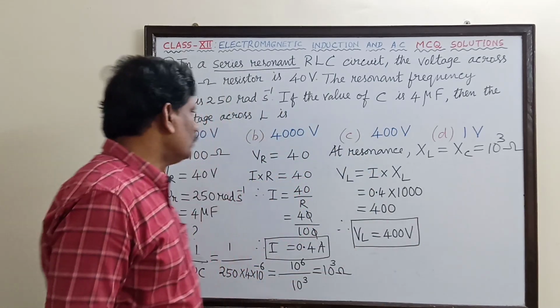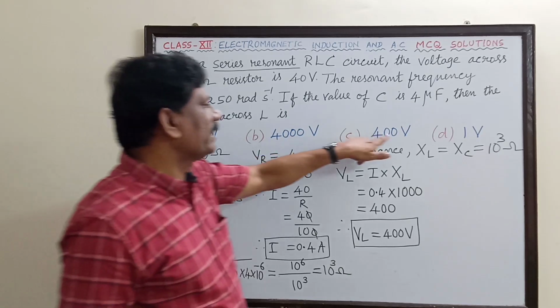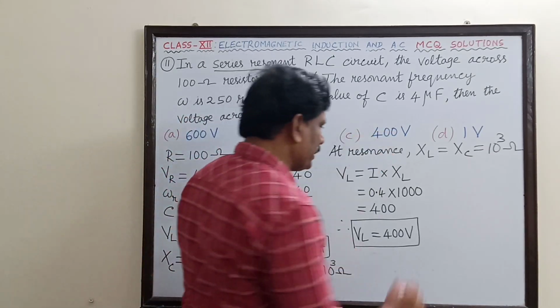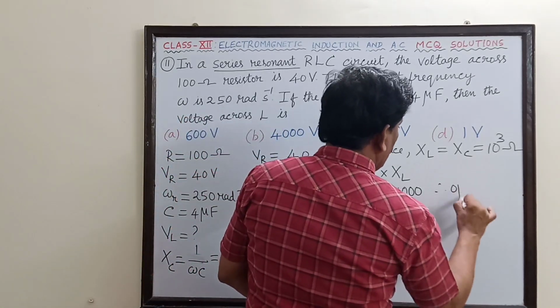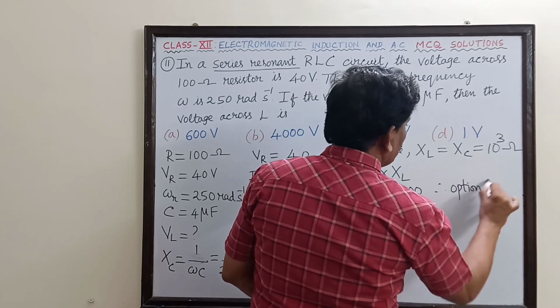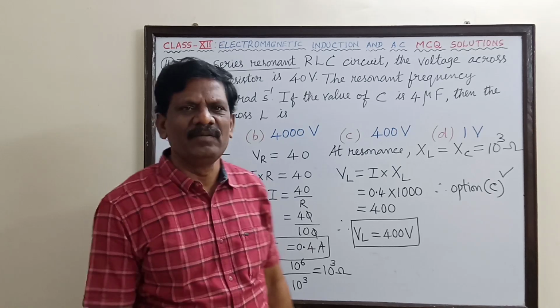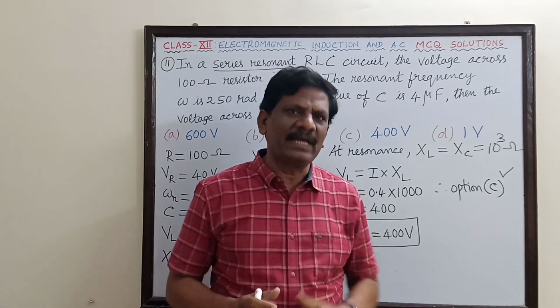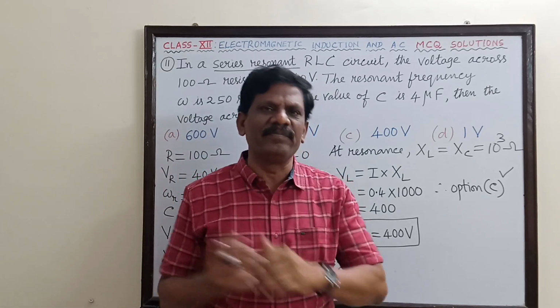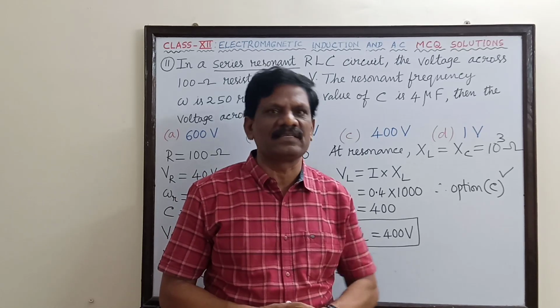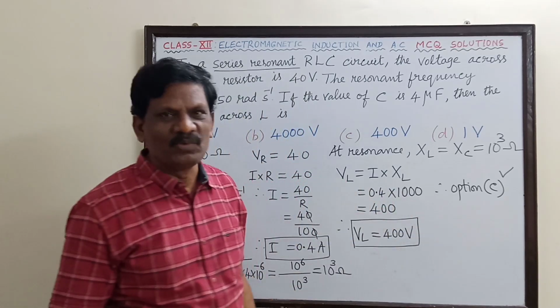Understand? So which of the options is correct? You see, option C is the right answer. Therefore, option C is the correct answer. This type of problems will be very interesting. If you practice problems of this type, definitely in NEET you will be successful. I hope you must have understood this well. Fine.